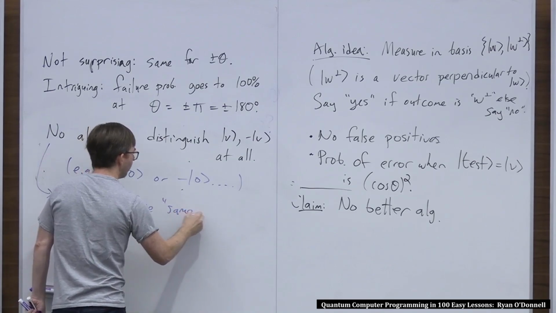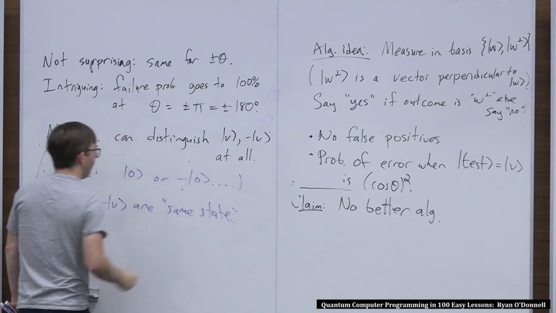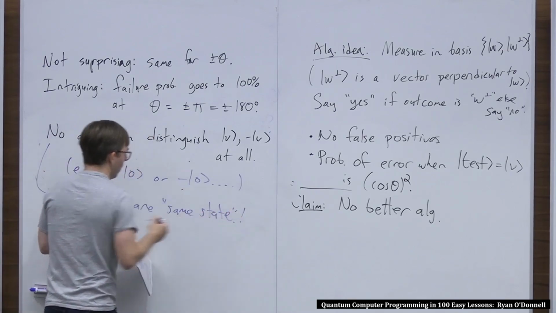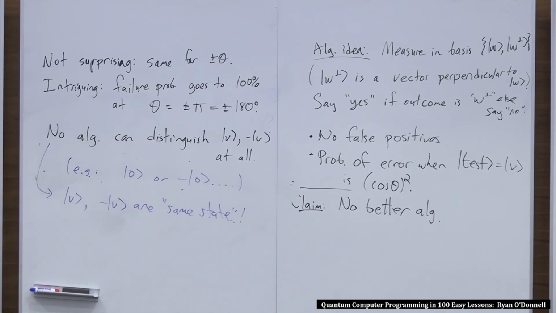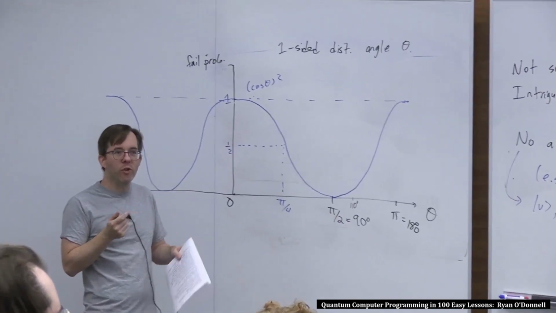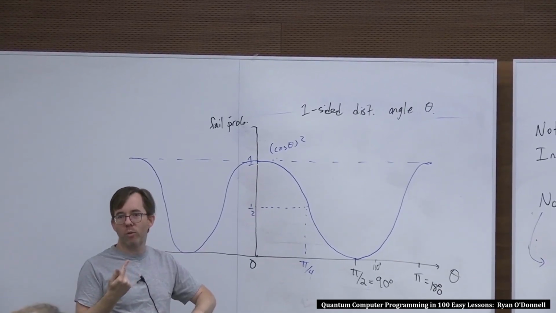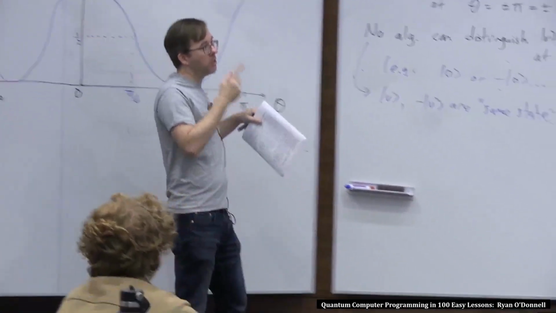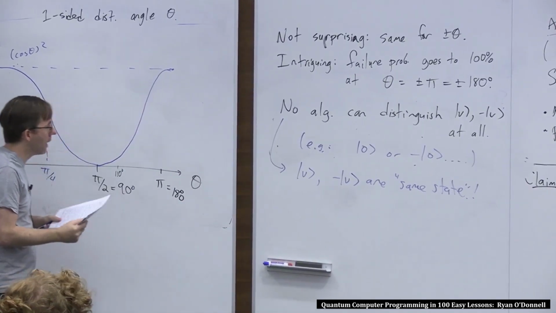What do I mean by this? First of all, remember when we were talking about unnormalized states? We were kind of chill: the sum of the squares of the amplitudes doesn't have to be 1. It's okay if you multiply all the amplitudes by 2 or square root of half or whatever. These are considered the same states, just like with fractions, if you multiply the numerator and the denominator by the same number, it's the same fraction. Well, I slipped one by you, because nobody actually asked about it: this is also true if you multiply them by the same number and that number is negative 1. Just like in fractions, 2/3 is the same as negative 2 over negative 3.